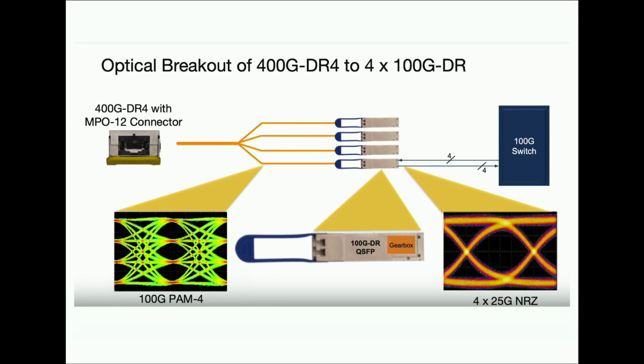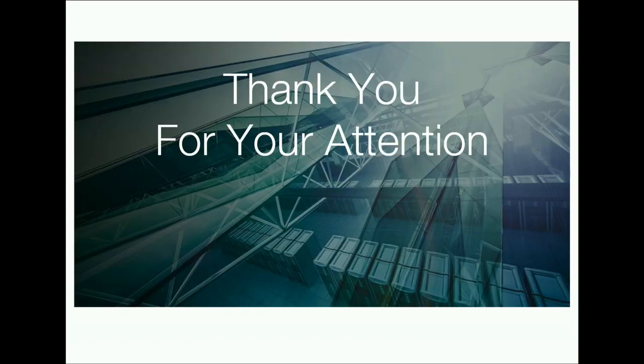One of the challenges you will probably be facing is, do you want to have fan-out cables in your spines? Breaking out 400 gig into 4 times 100 gig E with breakout cables can be different in your data centers. But these are the use cases we see for 400 gig at this moment.